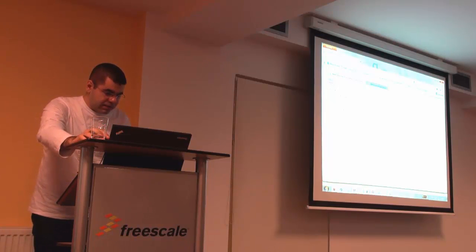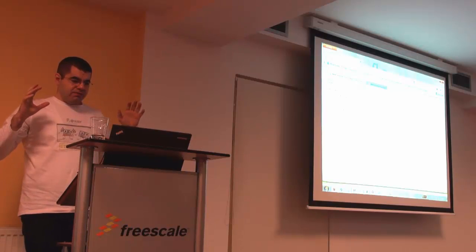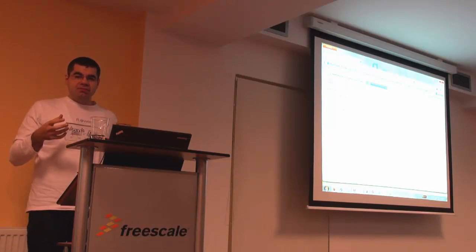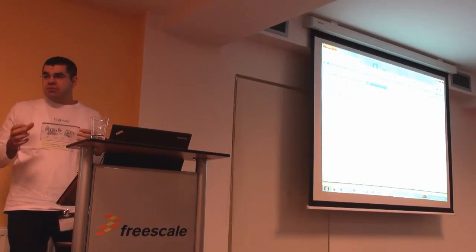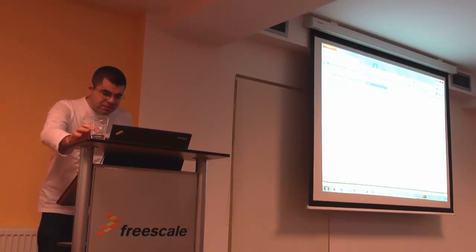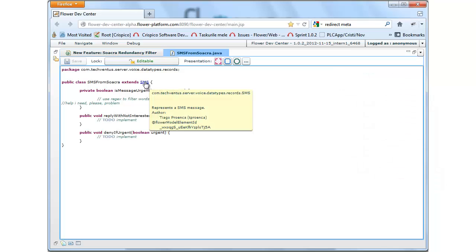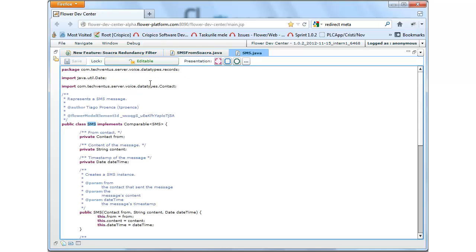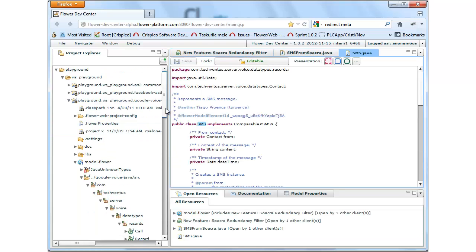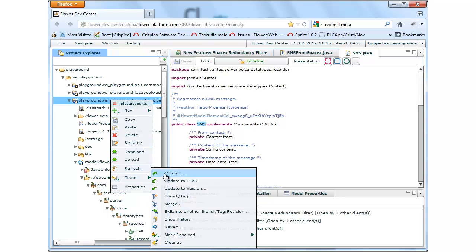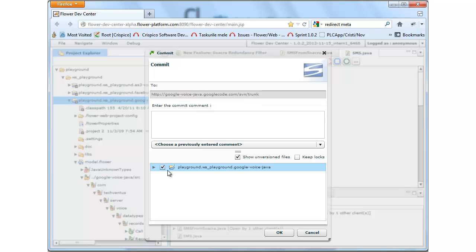So let's do a recap. First of all, we have discussed the existing implementation. After that, we have modeled. We have sketched a design. We have worked a little bit with the code, and what we can do as well, we can navigate through existing code with the control-click command, just like in Eclipse. And after that, when everything is finished, we want to commit the code and get back to working in our IDE.